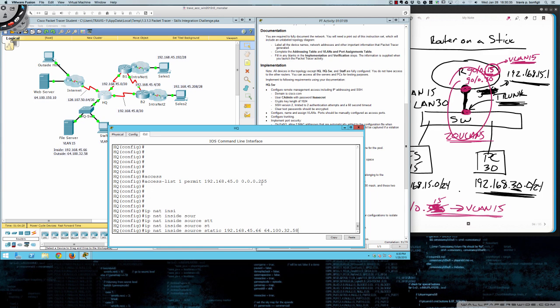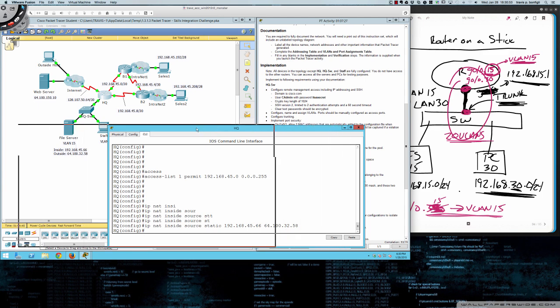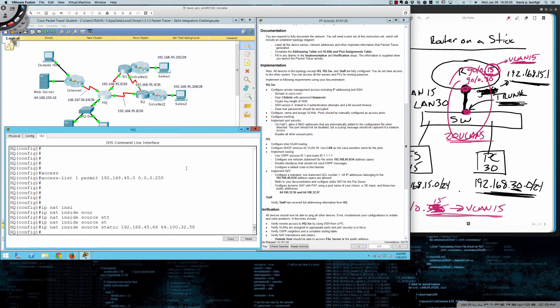So ip nat inside source static, and then our inside local, and what inside global is it going to match to? And that's our 64.100.32.58. So we'll hit enter. And again, static NAT, very simple to configure, and one of my favorite to configure as opposed to the other types of NAT.